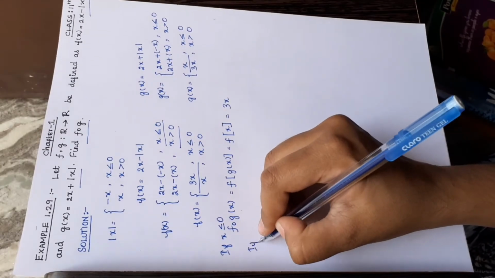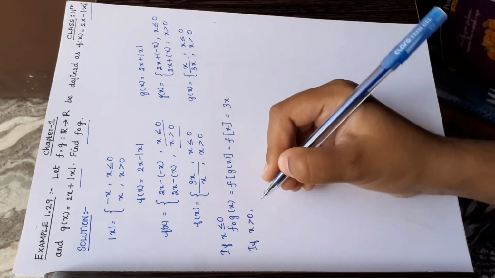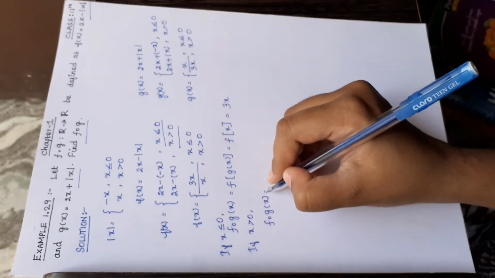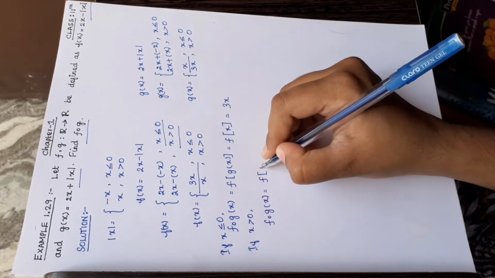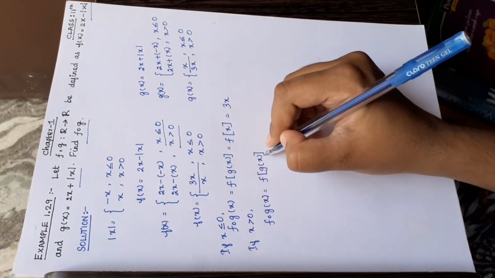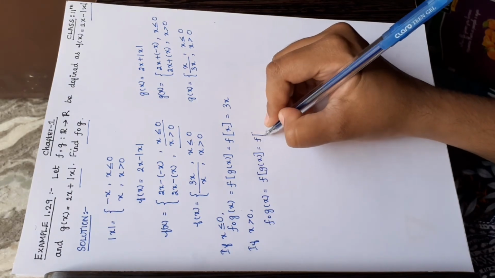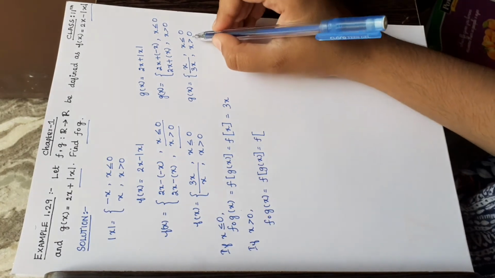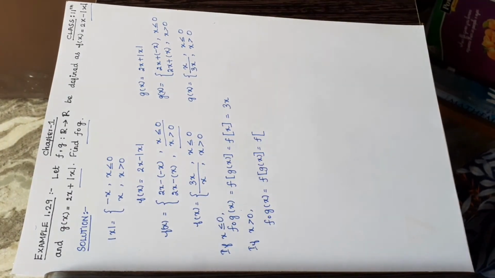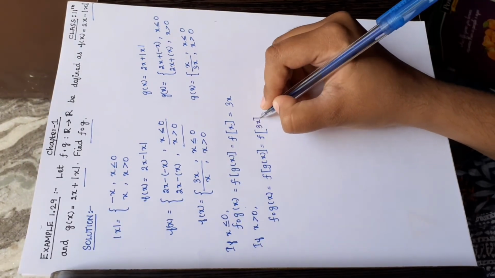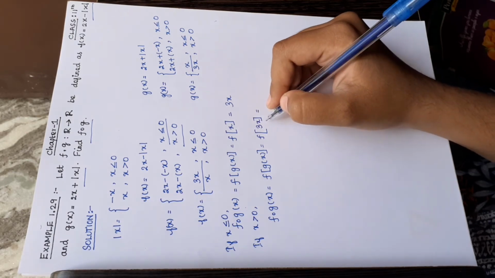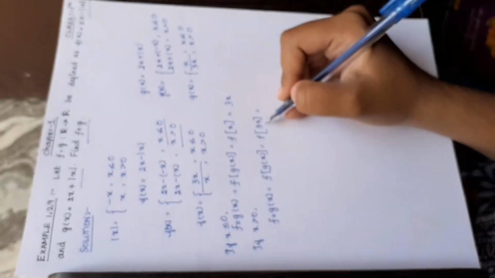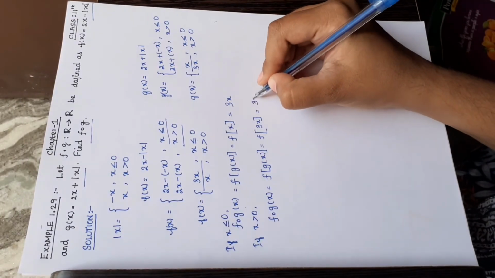Supposing அதுவே if x is greater than 0 இருக்கும்போது ஓகேங்களா what is our f of g of x. This is nothing but f of g of x. Same then f of g of x value என்ன when x is greater than 0. g of x ஓட value when x is greater than 0 is 3x. So f of 3x. Now f of x ஓட value when x is greater than 0 வந்து x ன்னு இருக்கு. So இங்கே x placeல we have to replace 3x. So our answer will be 3x.